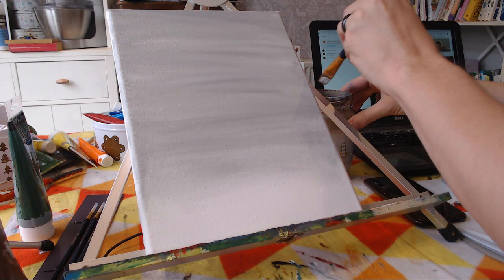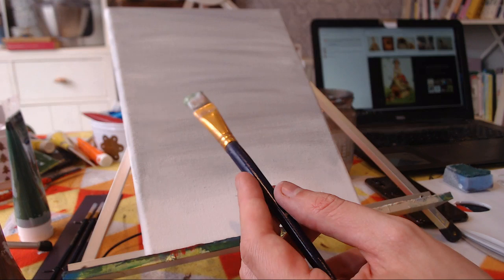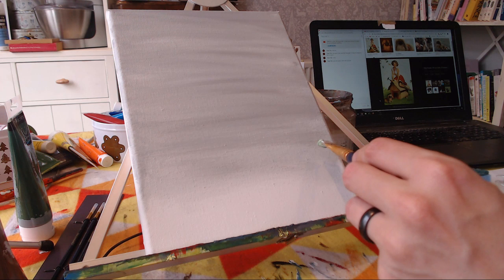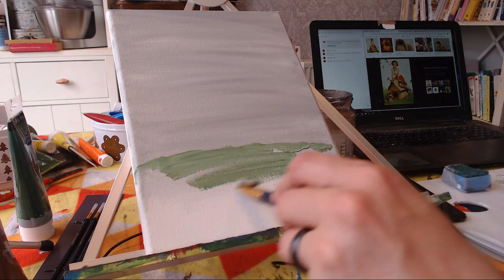Mix these two colors together. I'm really bad at mixing up green colors, you know. I'm going to try this, but it's going to be a slightly different green. A bit unworldly, this green.